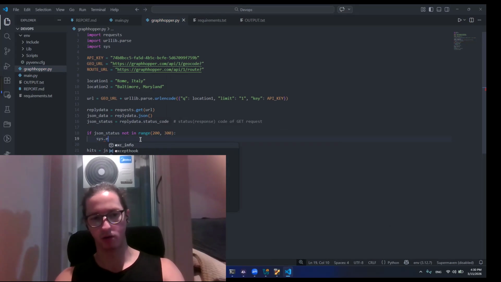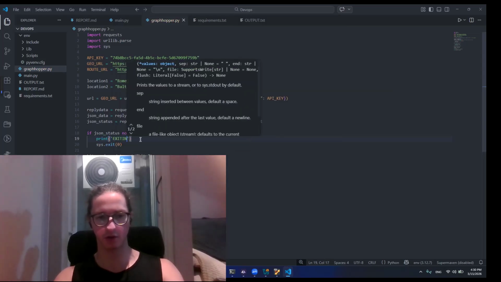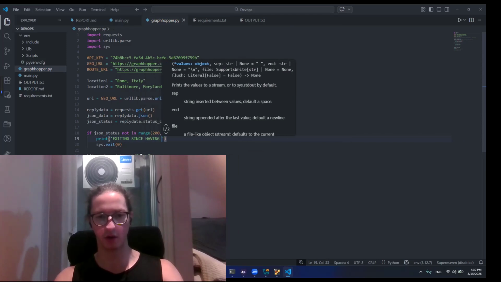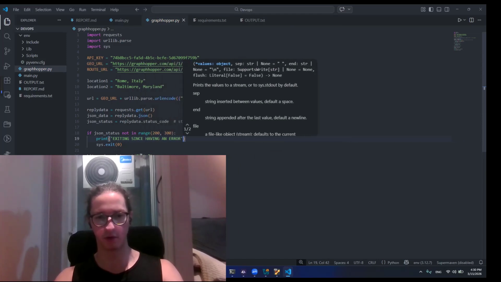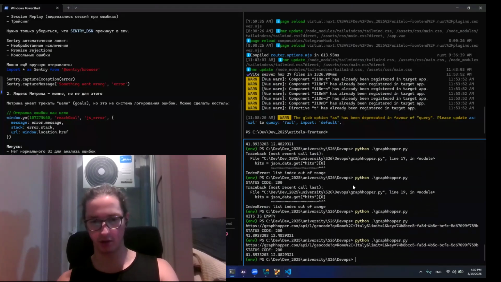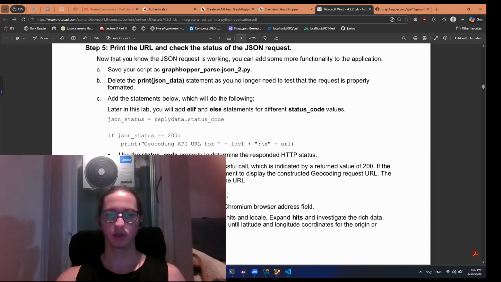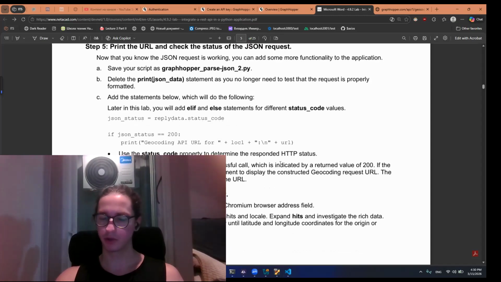So I will exit the script in this case. Exiting since having an error. But anyway, we got 200 every time. Use the status code property to determine the responded HTTP status.